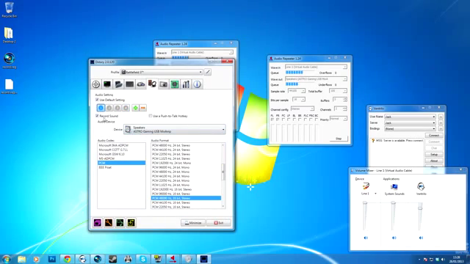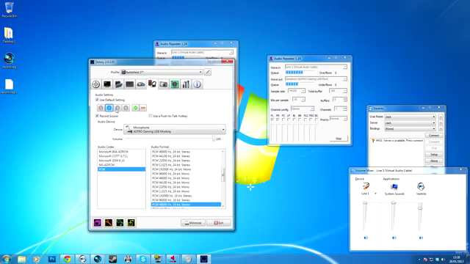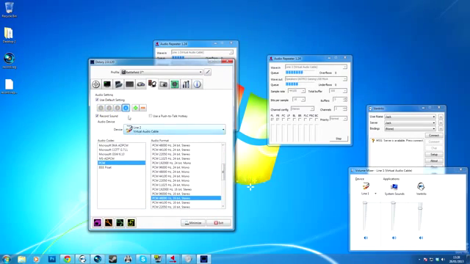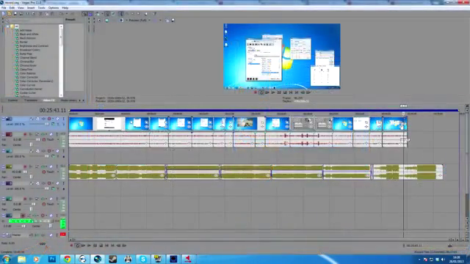So now DxTory is recording speakers, microphone, line 1 and line 2. So that's going to give us the setup that I showed you earlier with the 4 audio tracks in Sony Vegas. And that means that you're going to be able to split your audio out and completely separate your communication audio from your game audio, which is extremely useful, as I just demonstrated. And that's pretty much it, guys. If you've got an okay gaming PC with a decent hard drive, you can record 720p and 1080p HD footage of your gameplay without any lag and record it, upload it to YouTube, do whatever you want with it.